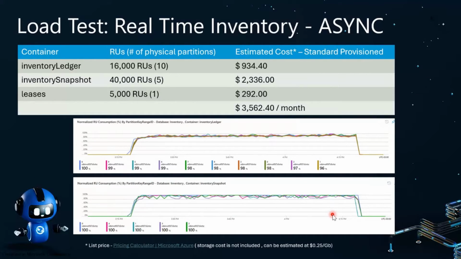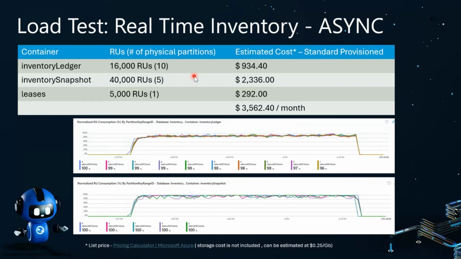I want to point out a couple of tuning gotchas we implemented here to achieve that scalability. For the inventory ledger container, we scaled it out to 10 physical partitions, even though we have 16,000 RUs. To do so, we have to scale up Cosmos DB to 100,000 RUs and then scale down. The reason for that is to allow the downstream change feed processor, that inventory processing worker, to scale out its compute as well, in order to not bottleneck the downstream processing.